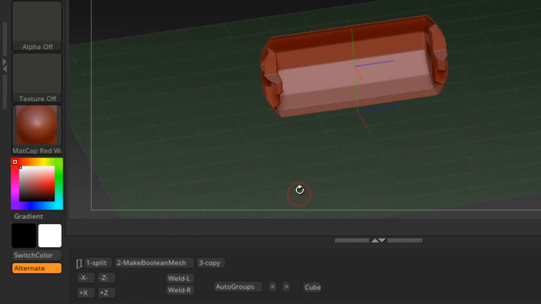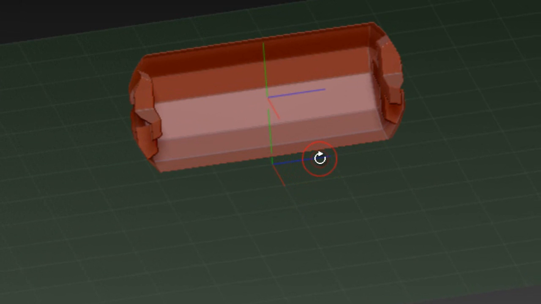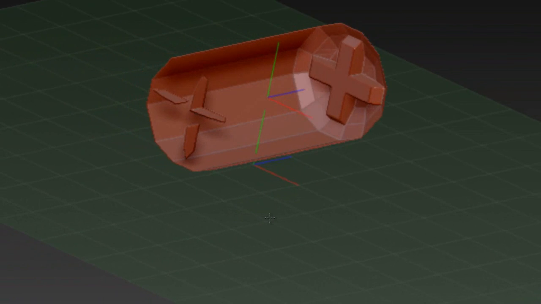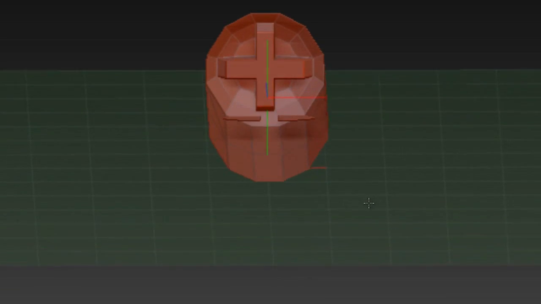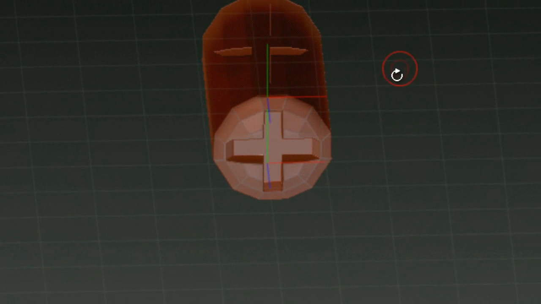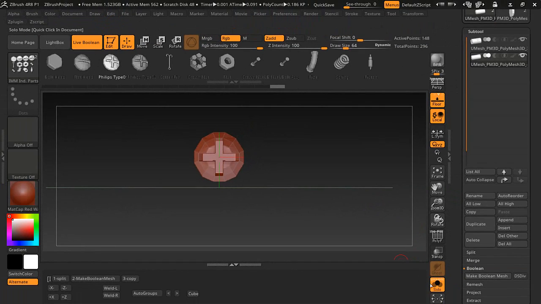Now, like I said, think of everything kind of backwards in this, because this is the way it works. You can see the blue axis of Z was facing towards me. I want it to face backwards, because I'm going to make an IMM brush. Alright, so the blue's backwards, and the red is to the right. Alright, so you can kind of see right here. Blue is to the back, and red is to the right. Hold the shift key and snap that, and turn solo back off.